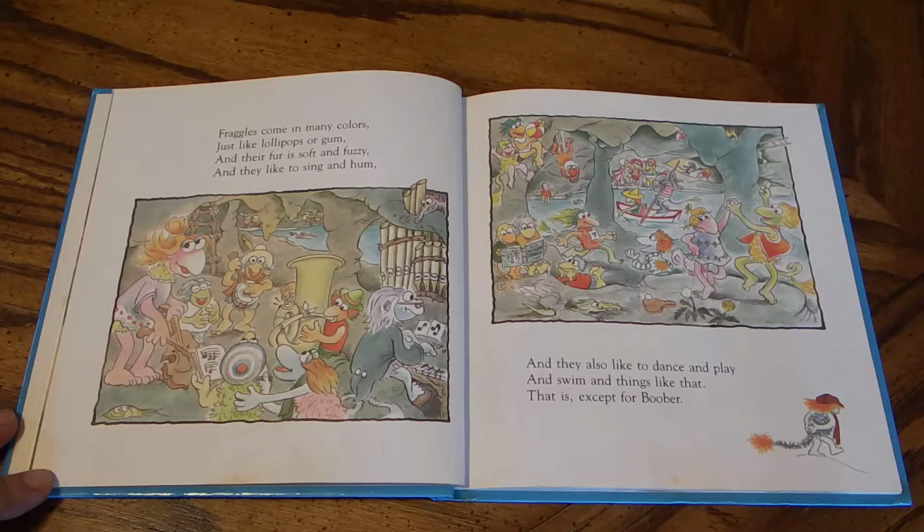Fraggles come in many colors, just like lollipops or gum, and their fur is soft and fuzzy, and they like to sing and hum. And they also like to dance and play, and swim, and things like that. That is, except for Boober.